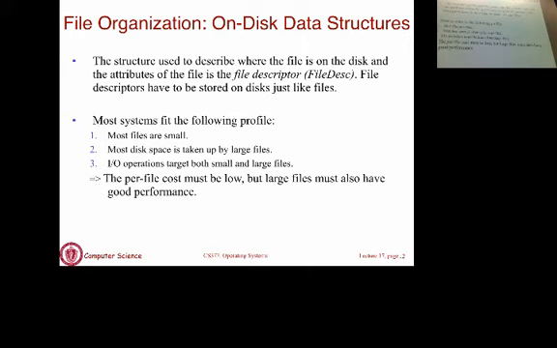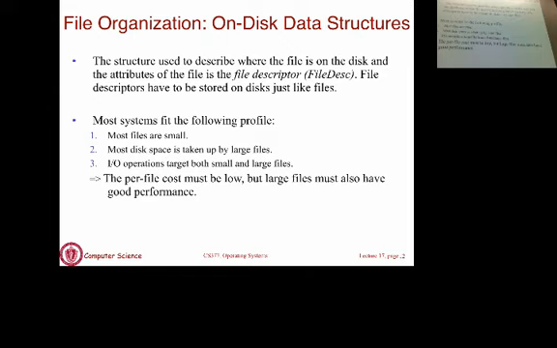This could be small configuration files that the OS creates, all sorts of small files. So a large number of files are going to be very small in size. But most of your disk space is going to be consumed by a small number of large files. All these small files don't consume a lot of space, but what actually consumes space is a small number of very large files.